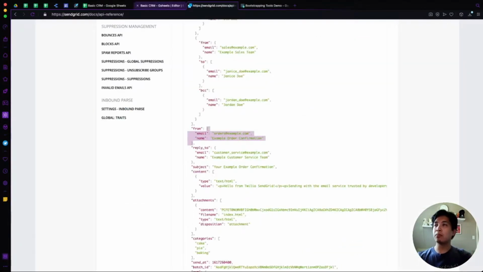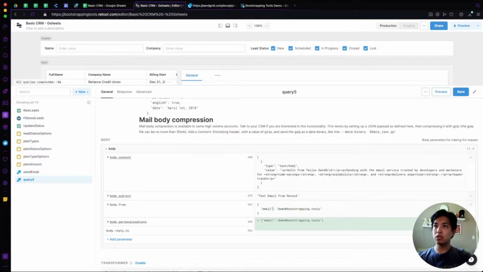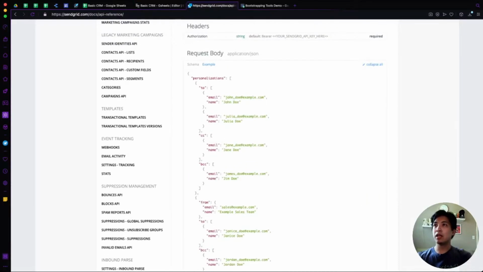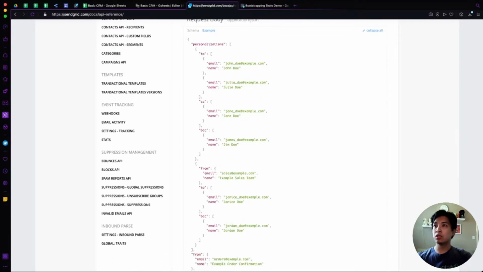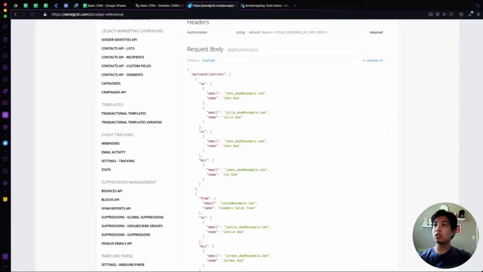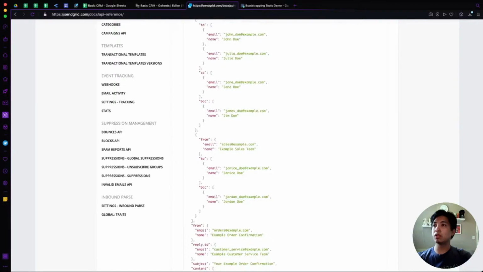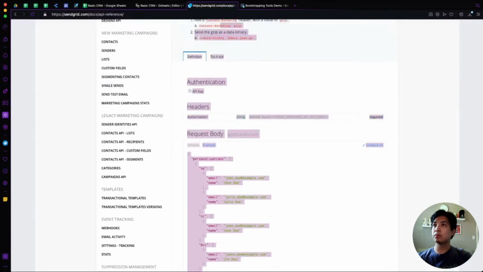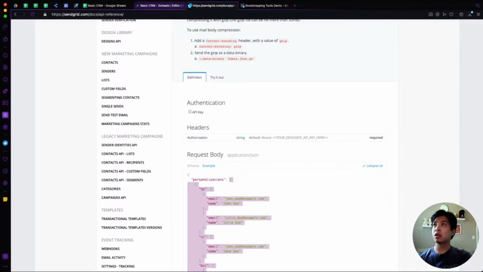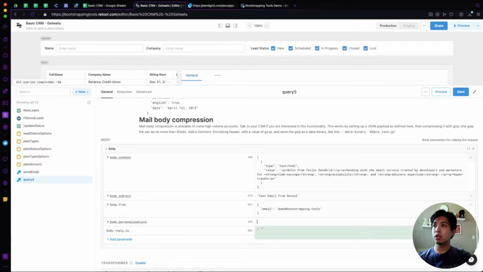But back to this, we are going to use the demo@bootstrapping.tools email address. That's an object there. And then personalizations, this is just the to and the CC and the BCC area. So that also requires a square bracket or an array. So what we're actually going to do is let's take all of this for now because we don't actually need anything else from there. Let's say from here to here, and then once we have this, copy it and then paste it in here.